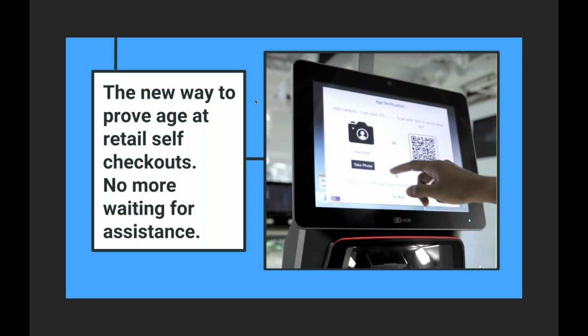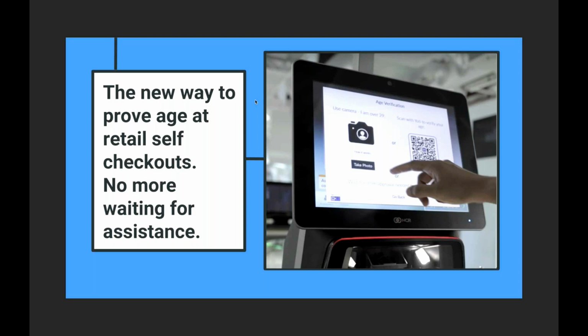Also, we have an age scan service, so you can look at the camera on the display, and we have an age estimation tool, which is proving to be pretty accurate. So the store might have a threshold of 25 or 26 for people who are 21 or over, just to make sure they don't bleed into that age limit. But if you don't have Yoti, you can simply stare at the screen and we'll do an age estimation. And of course, that image is then removed, so there's no trace of you having done the check.